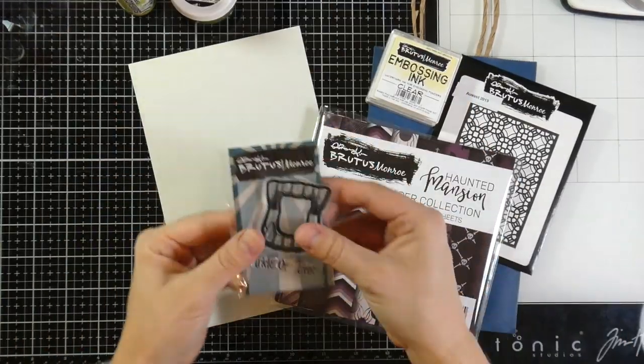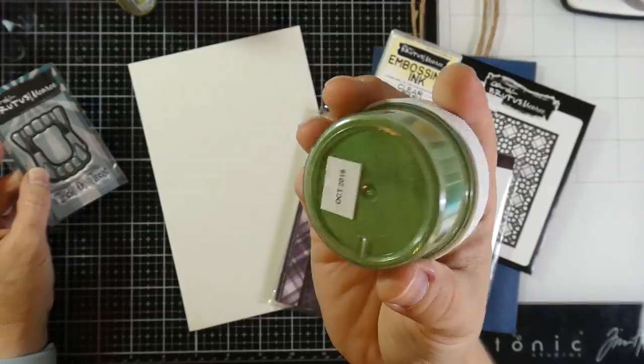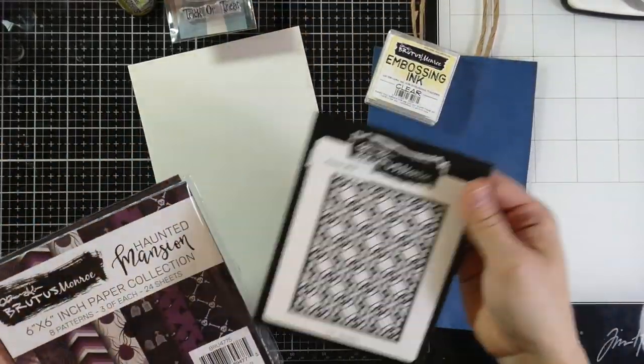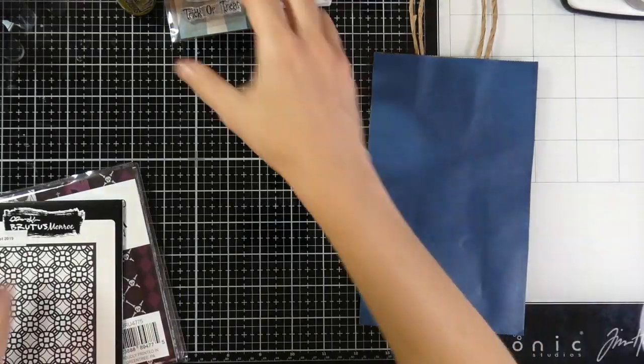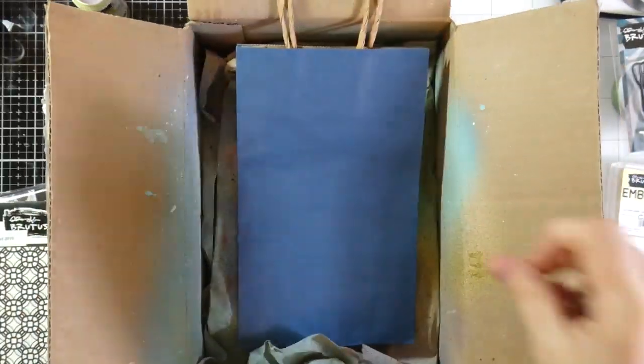I am back today with the Brutus Monroe Inspiration Team blog hop, and our challenge today was subscription items for October. So I'm going to be showing you a lot of fun subscription items that you can get in the store. And let's go ahead and get started with what we're making. I am going to make some Halloween treat bags, and I got these bags at the dollar store. I think there were a pack of 3 for $1.